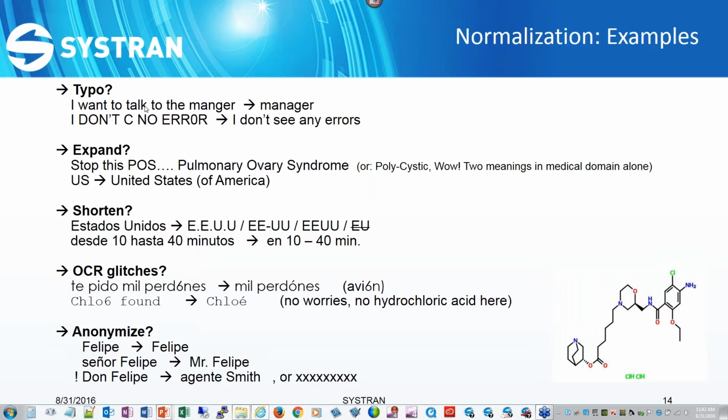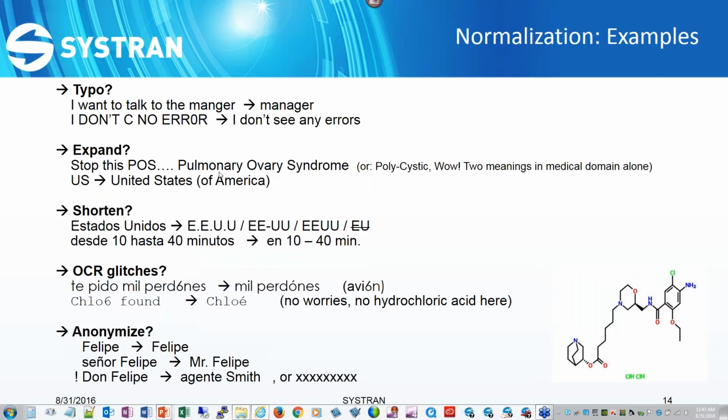There may be other scenarios, all capitalized, and maybe C is not a programming language. Maybe it's simply an abbreviation of SEE. So you can rephrase it before it actually goes through translation, right? Expanding it too. If you have an abbreviation, but sometimes it means one thing and sometimes it means something else, what you want to do is indicate, well, what does it mean in this case? Put it in a profile so you have one profile where you translate it one way and you have a different one where you translate it a different way. But before it translates, you need to say what it means. And that's what you can do with the normalization. You can expand it to its actual meaning. US, is that us, like you and me, or is that United States?